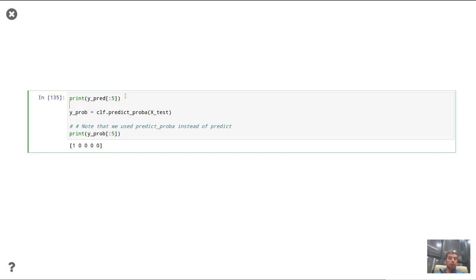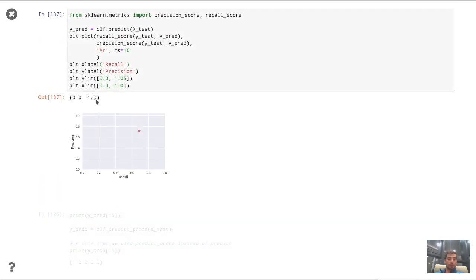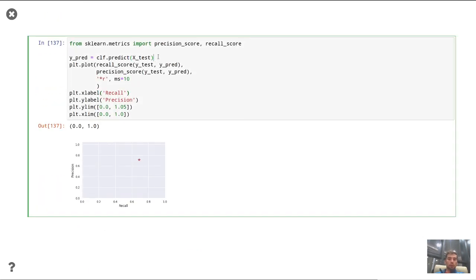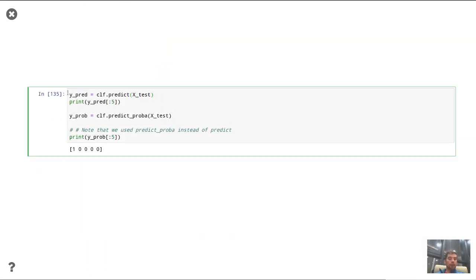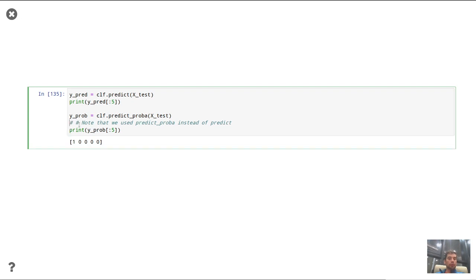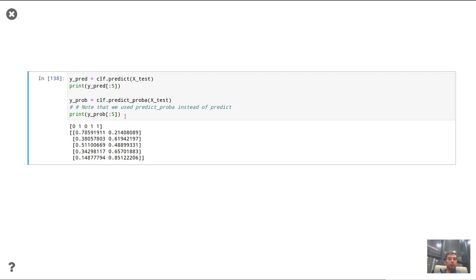Okay, and we can print these predictions, and in addition we can print these probabilities. To calculate predictions, we use this method of our fitted classifier. In addition, we have this method to predict probabilities, and we can compare the outputs.